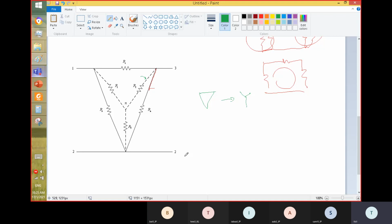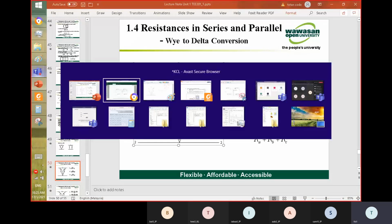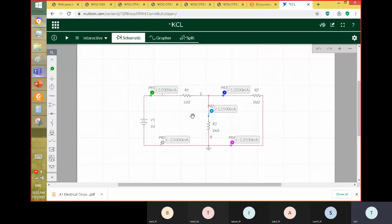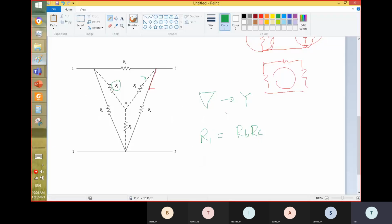So what are the formulas? R1 is here, equal to RB times RC, over the sum. What is RB times RC? This is A, right? I hope I can enlarge this one. Still very small. Let me try to get another new slide. Hold on.